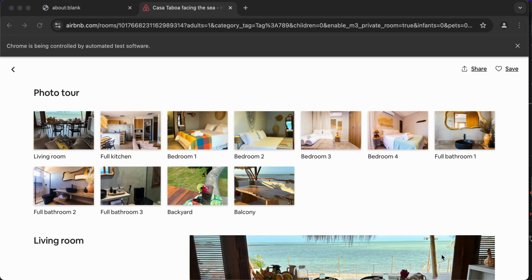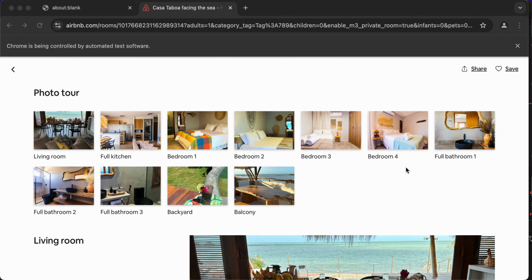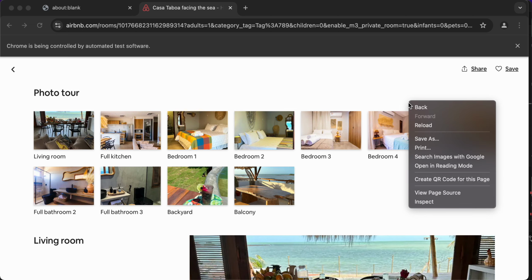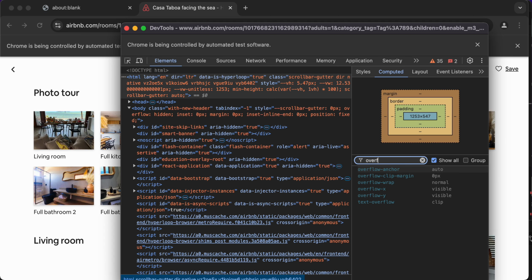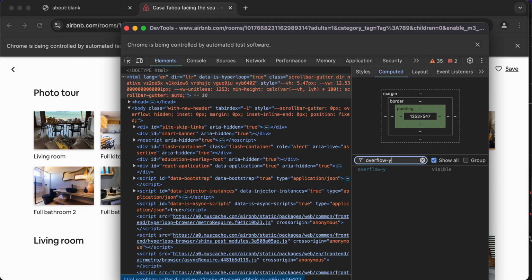In order to get the handle of the scroll bars to automatically scroll, we first need to find which element this scroll bar is in, right? One way to do that via code is to take a look here at the computed styles for the whole page, and then you can check for the overflow-y property.